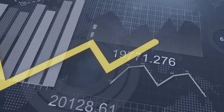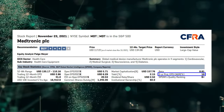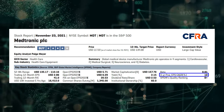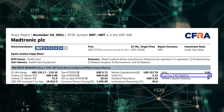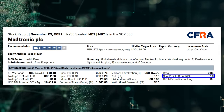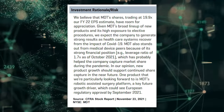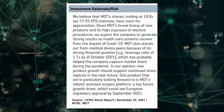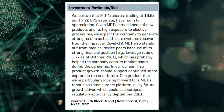Looking forward, CFRA is forecasting that Medtronic will compound its EPS at an annual rate of 10% over the next three years. CFRA sees a near-term bottom-line growth acceleration from Medtronic, and this makes sense. Recent results have been hurt by delays in elective surgeries, but these are delays, not cancellations. It's simply a bottleneck resulting in a backlog, which will likely cause an explosive unwinding of pent-up demand as the healthcare complex normalizes. CFRA notes, and I quote: given Medtronic's broad lineup of new products and its high exposure to elective procedures, we expect the company to generate strong results as healthcare systems recover from the impact of COVID-19.